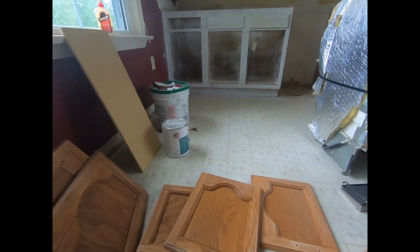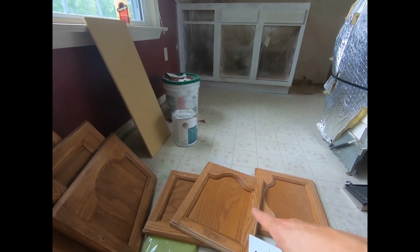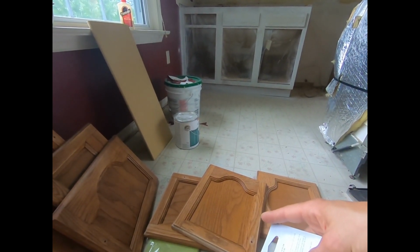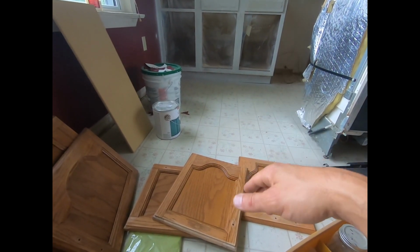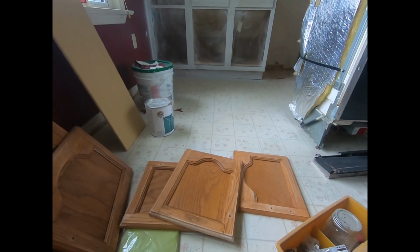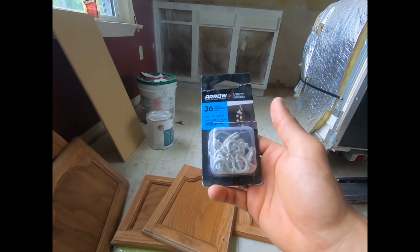Anyways, to make the process go much quicker painting the doors, because you need to do front and back, on the doors. If you were to do it where they're flat, then you have to wait for the paint to dry overnight, come back the next day. It will make the job basically twice as long. So what they came up with was this really cool tip using these hooks, right?